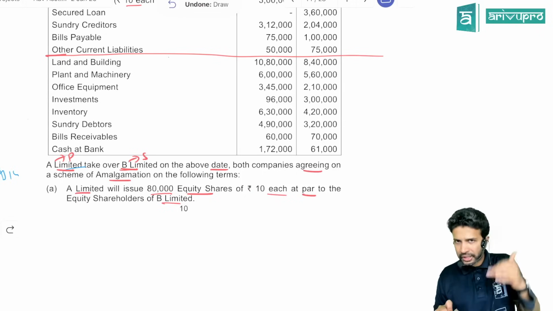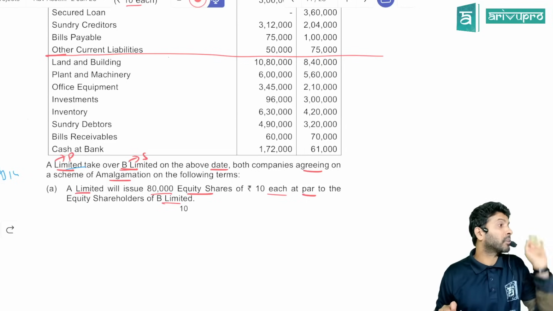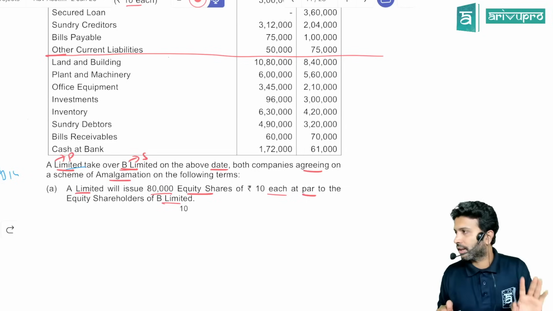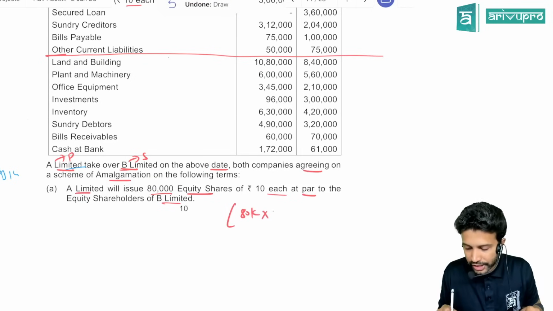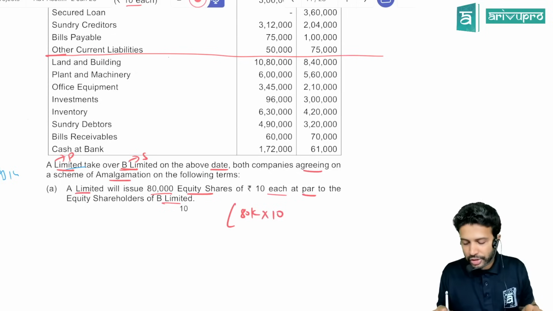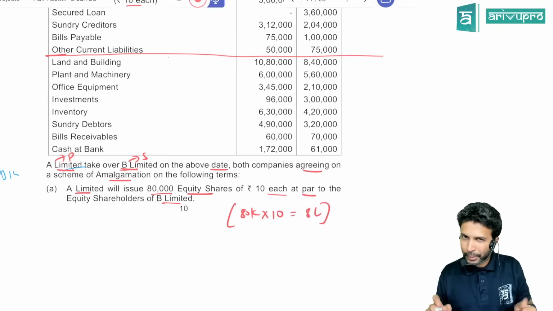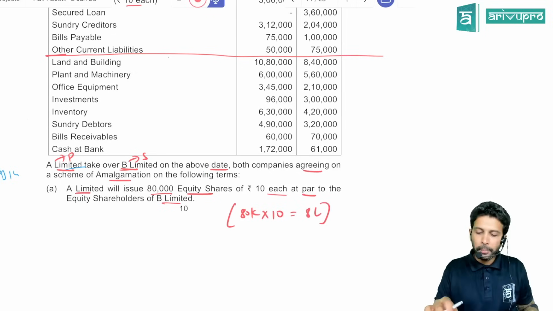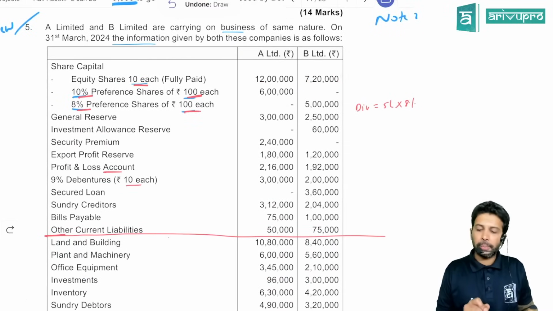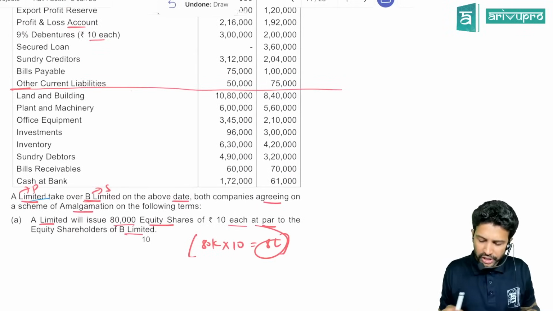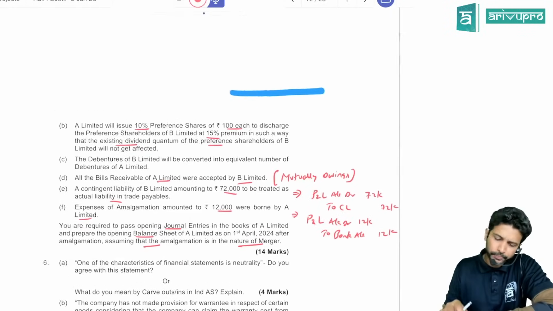Sir, what the purchasing company pays to the owners of the selling company is what we call PC, purchase consideration. So is this PC? Yes. How many shares? 80,000 shares of face value 10 issued at 10 only. That means this will be how much, sir? 8 lakh rupees. Is 8 lakh part of PC? Yes. Okay, but we have only one owner here? No, the selling company has equity shareholders and preference shareholders. So for equity shareholders, 8 lakh is given so that we are comfortable. Fine, we'll read the whole question.